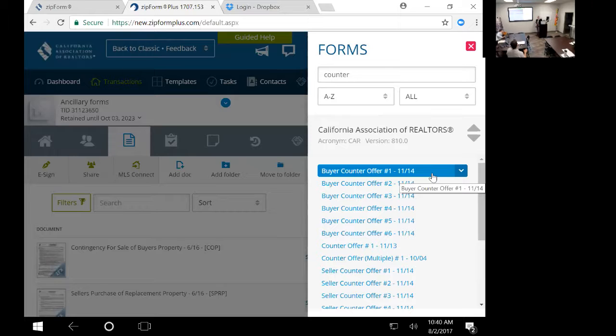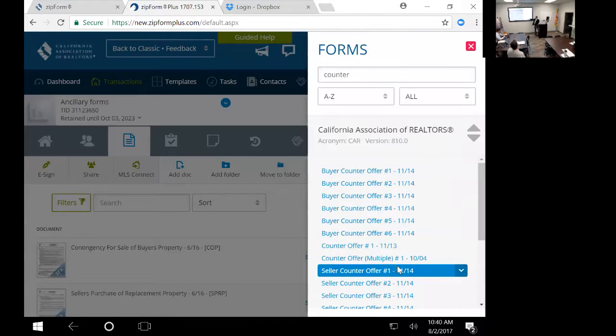Let's see, we're going to be a listing agent. We got an offer, so we're going to write a seller counter offer. So we're going to have a seller counter offer, which I don't know where it is. Real quick, when you're writing a trust, what name do you put on the RPA? If you're using RCSD, yep. Are we putting the trust as the seller, or are we putting the trustees on the RPA, because we got to send it out for DocuSign? And we don't want DocuSign to get all screwed up because they're like, I'm not the trust, I'm the trustee. Right. What is the actual proper way of doing that?